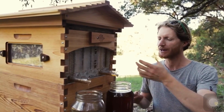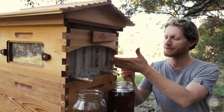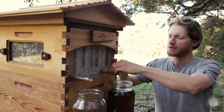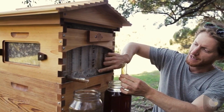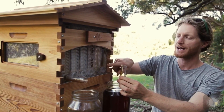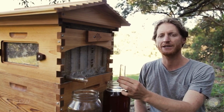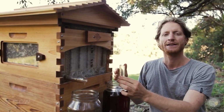So the honey hasn't quite finished, but what we're going to do is close this off and let the rest go back to the bees. So I pull this out and I put the cap in, and now the last bits will drain through that honey leak back system back into the hive for the bees to reuse, and that makes sure that the trough is clean for next time.